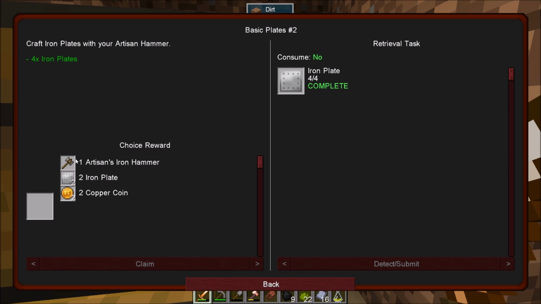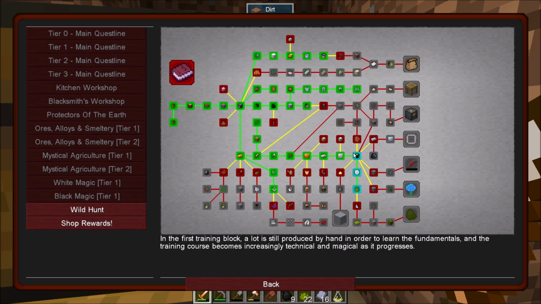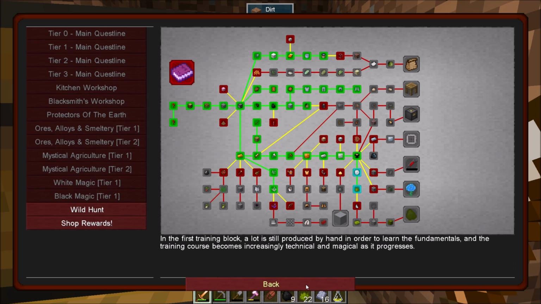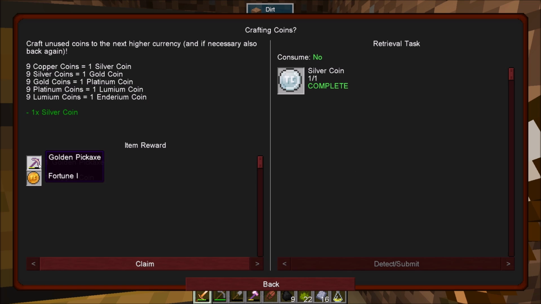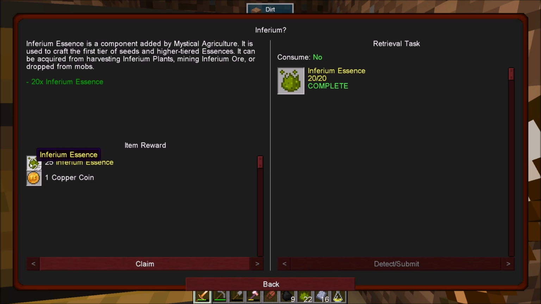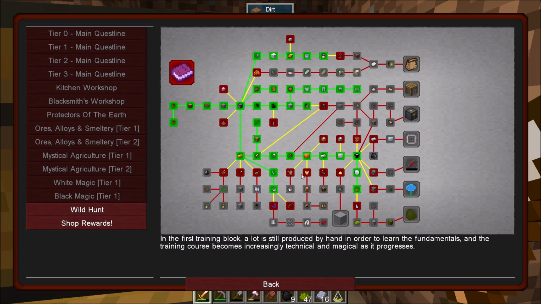Then our basic plates, we get either an Artisan's iron hammer, 2 iron plates, or 2 copper coins. I think we're going to go with... we'll go ahead and take the Artisan's iron hammer, I think. And then the advanced crafting, we get 2 apricot jelly sandwiches, 5 copper coins. Then the crafting coins, we get a golden pickaxe with fortune 1 and a copper coin. That's actually kind of nice. And then the Inferium, we get 25 more Inferium Essence and a copper coin. Wonderful.